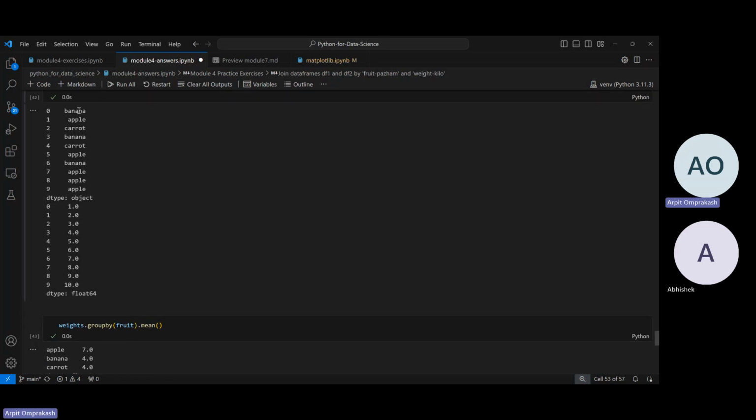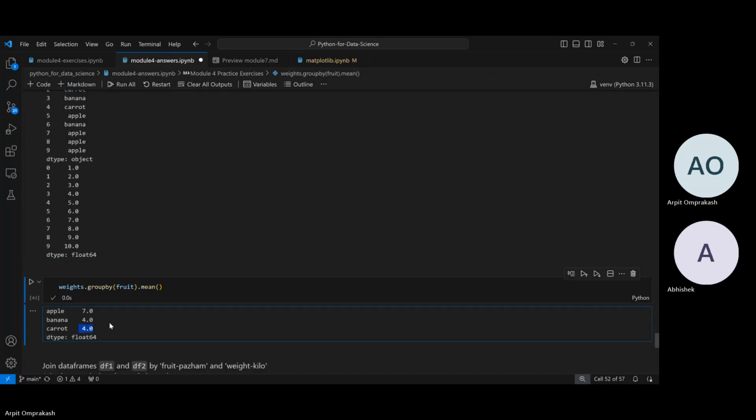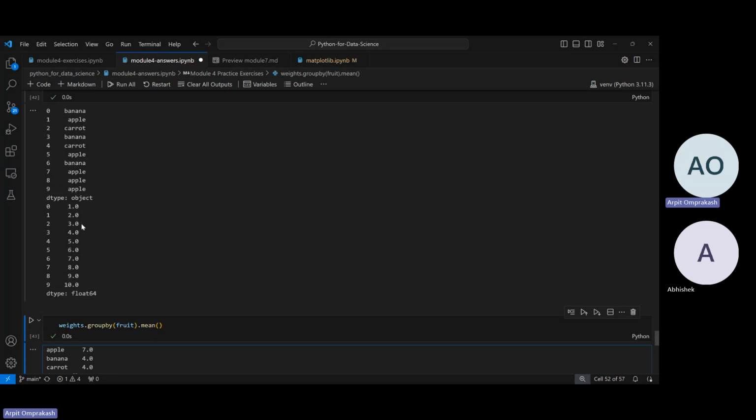So we can see for banana, it's 0, 3, and 6. 0 is 1, 3 is 4, 6 is 7. So the mean of it will be 7 plus 4 plus 1, which is 12 by 3, which should be 4 bananas. Similarly, for the rest of it also, it calculates. Okay.